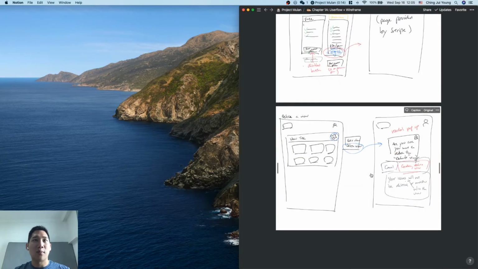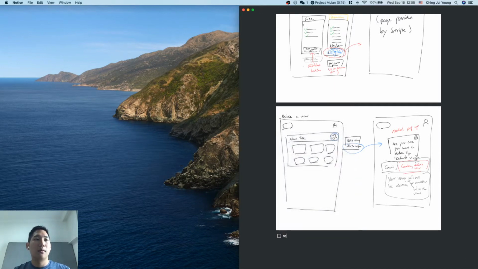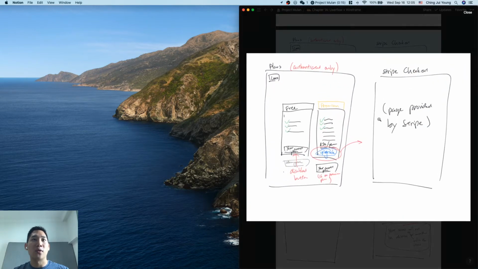So actually, let me just document this here. Maybe this downgrade button will also just go to the Stripe checkout page, and from there they can cancel their subscription.